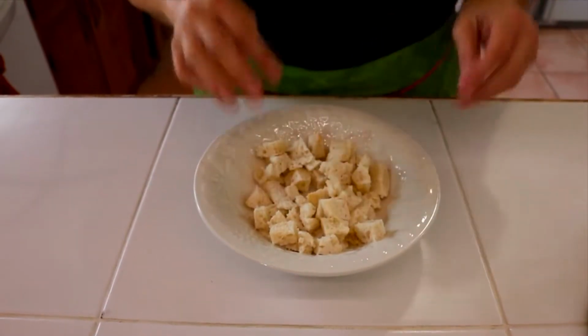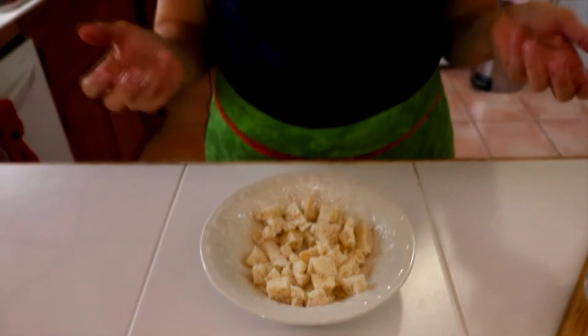I know some people like to use breadcrumbs, but I like to use day-old bread because I just find that it is more moist than breadcrumbs. Breadcrumbs tend to be a little bit too dry.